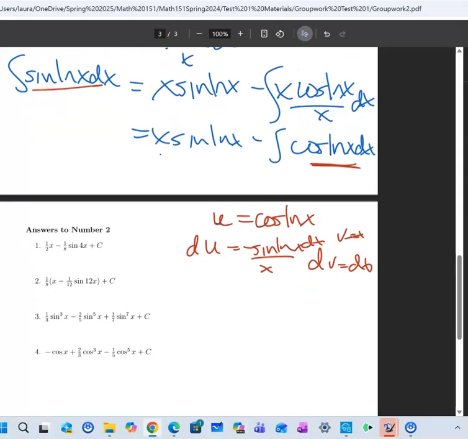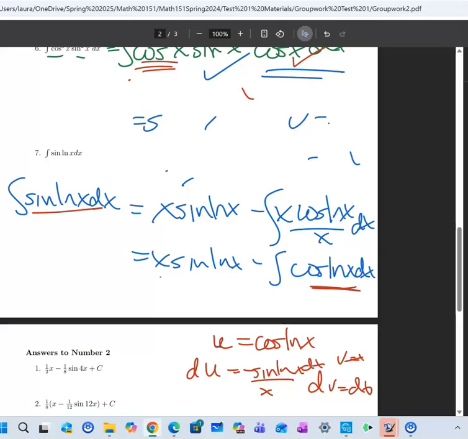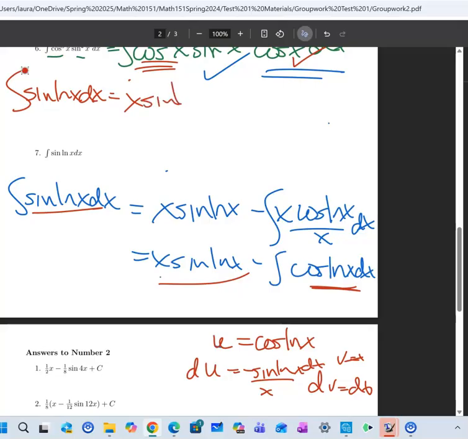Sorry, that got kind of cramped there. Okay, I'm going to go up here, because I need the initial problem. This is one of those you just need to recognize as those wraparound, that type 3 of the integration by parts. All right, so I carry this original problem along. The integral of sine ln of x dx equals this, right? X sine ln of x. And then I have a minus.